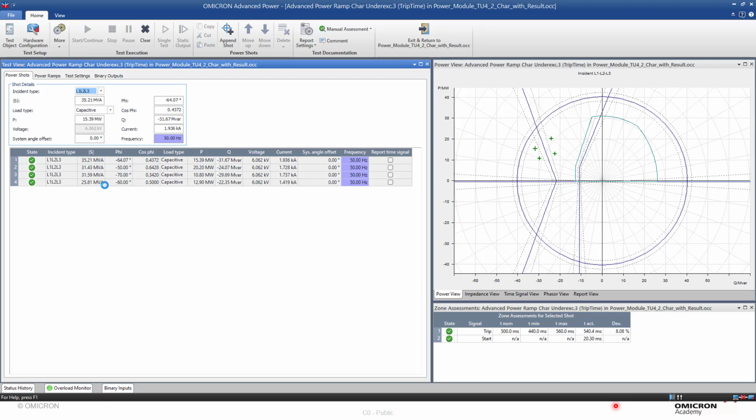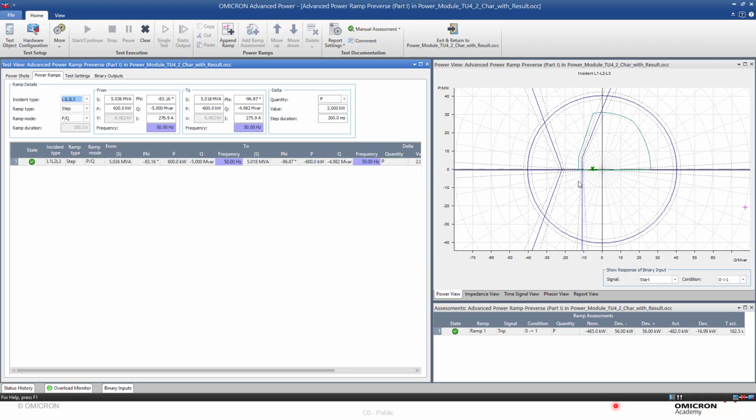Here is how to test also the under excitation characteristic under transient conditions. So you can use also the power shots for testing this characteristic. So for example, the test shot number 1, which is above the threshold, will be tripped, and the other test shots, which is below the threshold of the under excitation characteristic 3, it's expected to have no trip, as you can see here from our test shots. Also you can do a lot of test shots also in the third quadrant here, and then you can get the trip time of these different test shots.